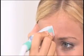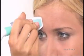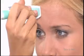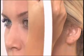Change to vertical movements, working the first side, then the other side of the forehead. Skin toning and firming provides a gentle, relaxing treatment, which helps to release toxins, stress and tension, helping you feel and look more relaxed.